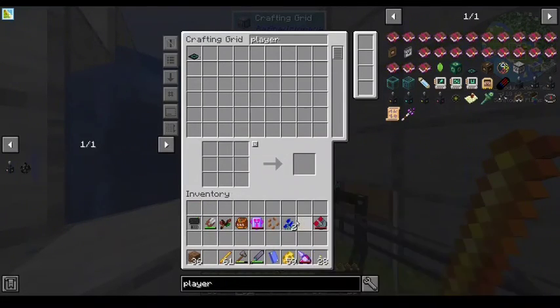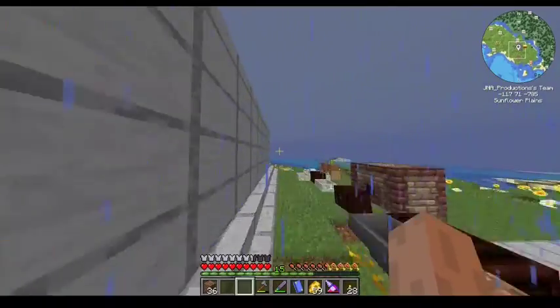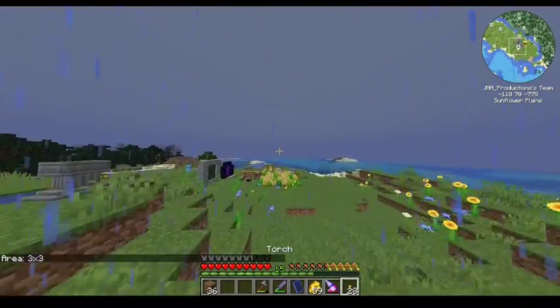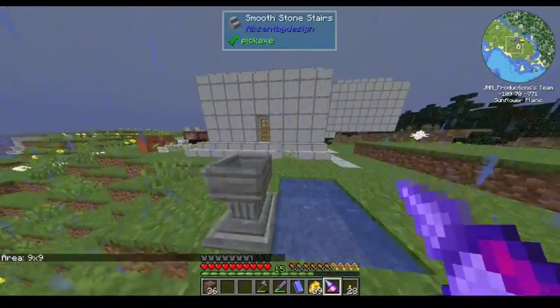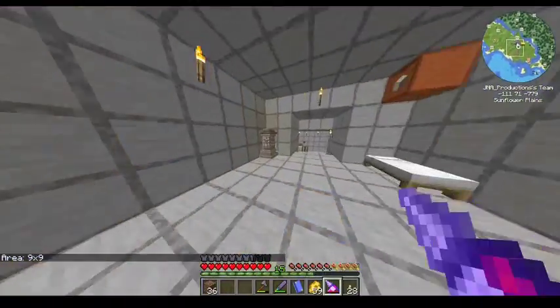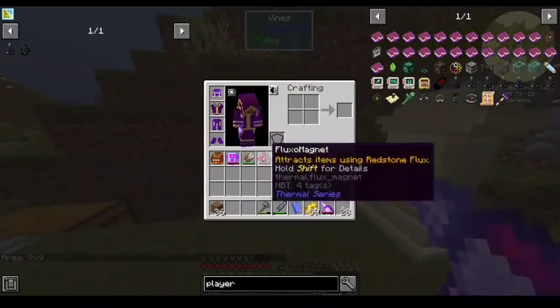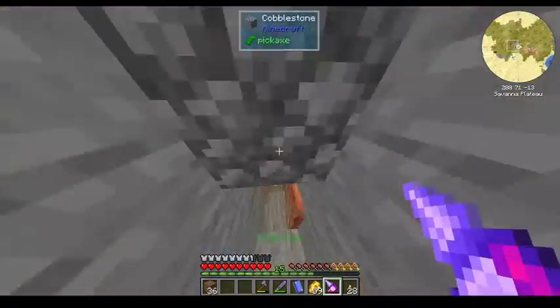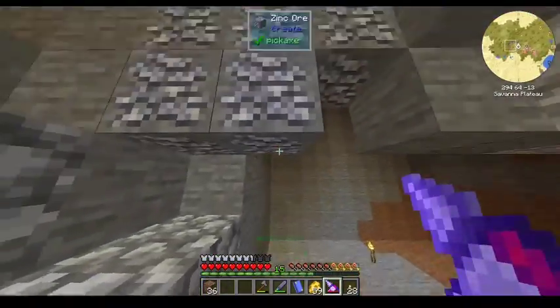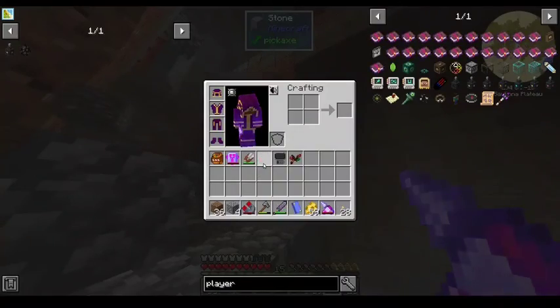Ooh, lots of phantom membrane. So let's head back to my mining area, still at the old base. Alright, my flux capacitor is currently full, so I think that shows it's working. But we'll test it even harder after we turn our magnet on.